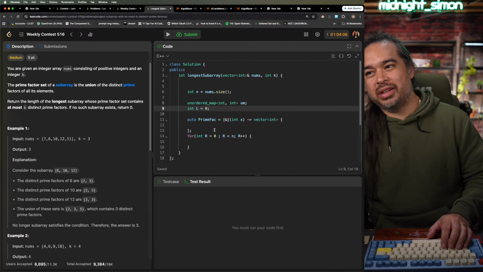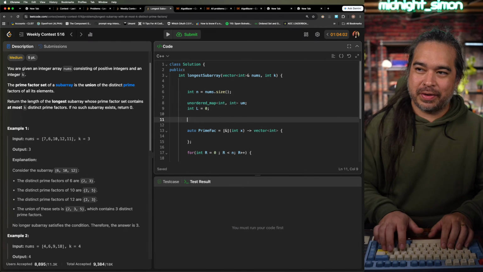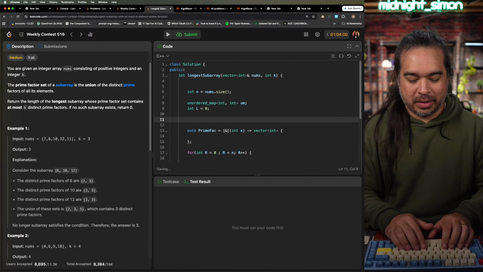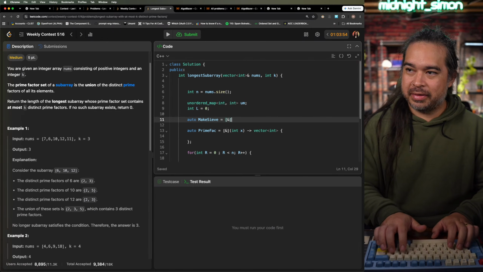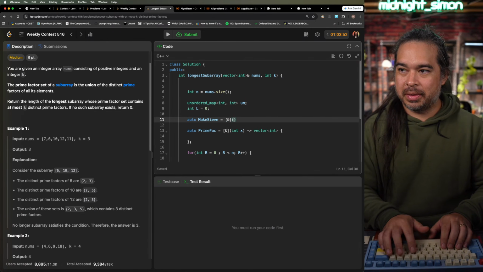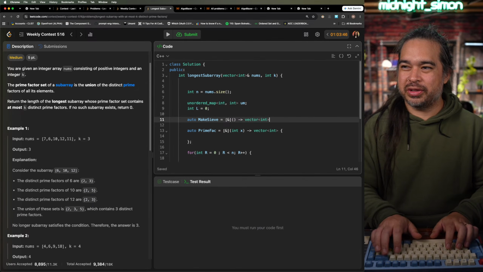Oh wait, I need my dang sieve, man. I need my prime numbers first. I don't even know how to spell sieve. I think it's like that. Why am I even making a function? I should just do it, right?